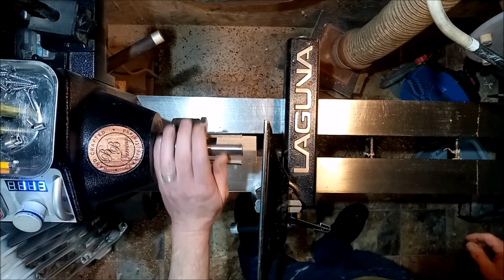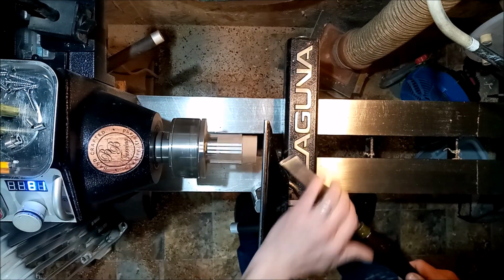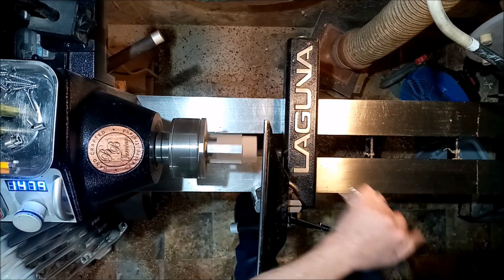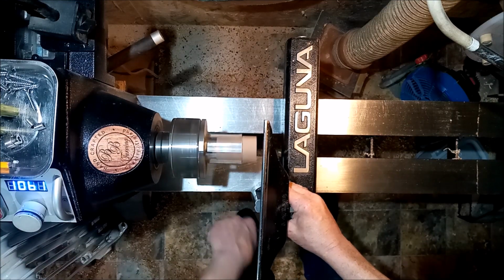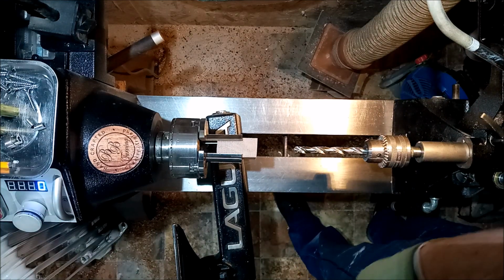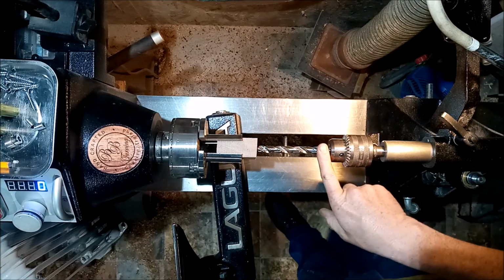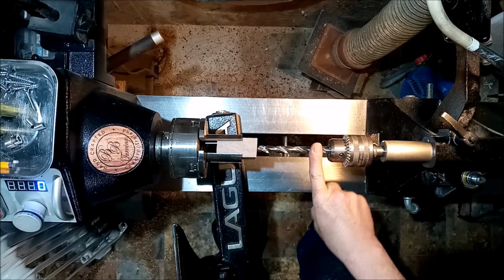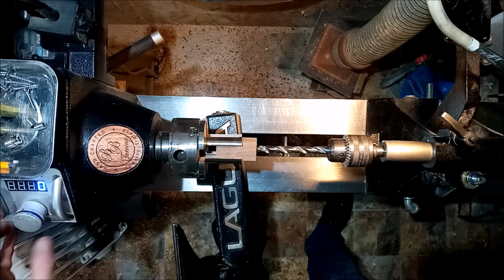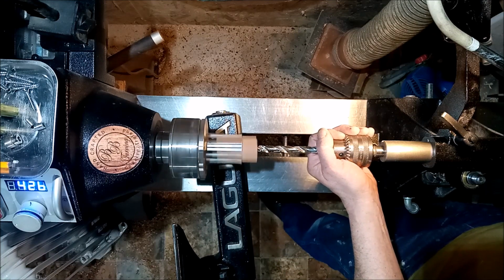Right, the first thing I'm going to do is drill out the blanks. I'm using English walnut, so first I'm going to give myself a divot in the centre. I'll drill the smaller blank first. This drill bit I happen to know is 15/30. The other one I'm not sure of because it's glued into a handle and I can't remember what the size was. I'm going to be doing these at about 400.